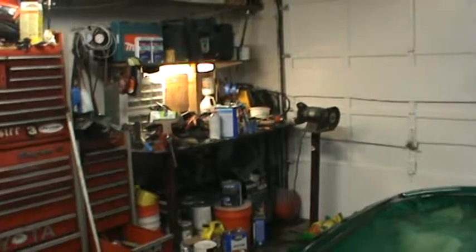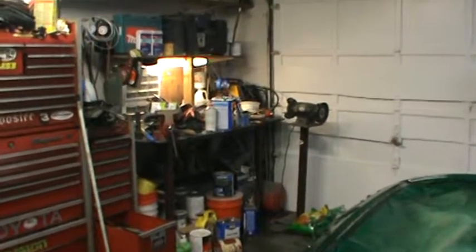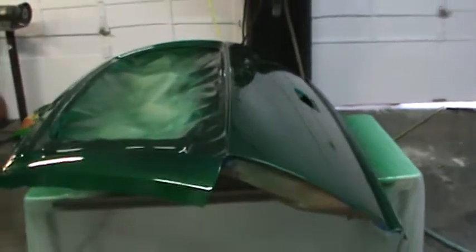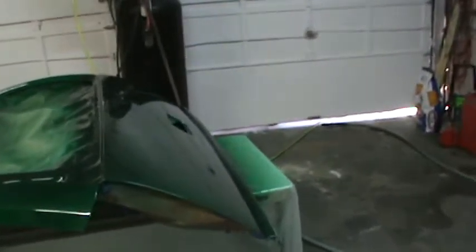But anyway, I use this shop paint right there. That is a PPG paint from the place I buy. Pittsburgh Paint and Glass is who manufactures that paint. That is an enamel, but I use a hardener with the enamel. I use a fast-acting hardener, and it allows my paint to dry relatively quickly if it's not too cold like it is today.